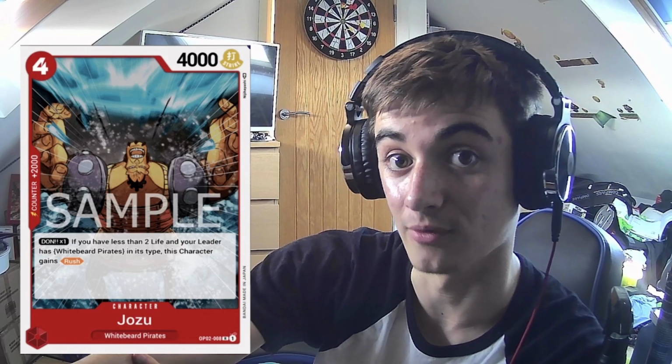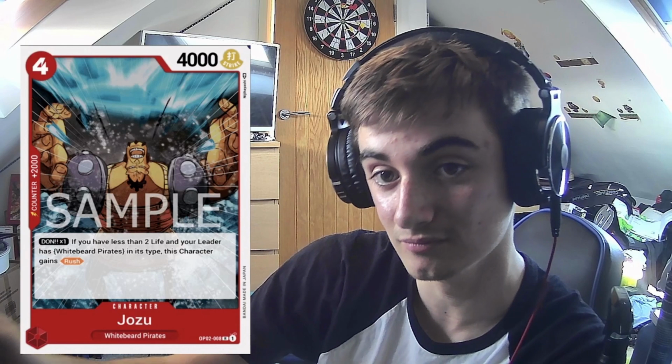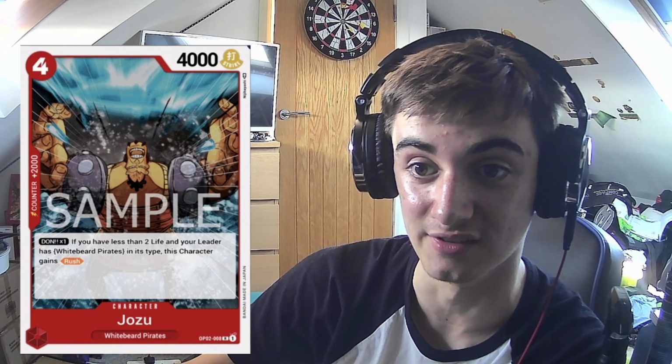Now, to go into our 2k counters, we have Jozu. 4 cost 4k is alright, not the best, but 2k counter is incredible. Now, this card, it's one of those 2k counters which is good as a counter, but his effect is amazing as well. If you give him 1 Don and you have 2 or less life, he then gets Rush, which is incredible.